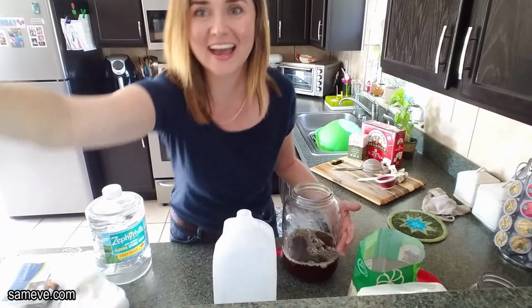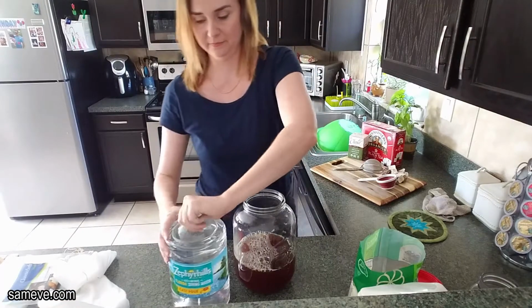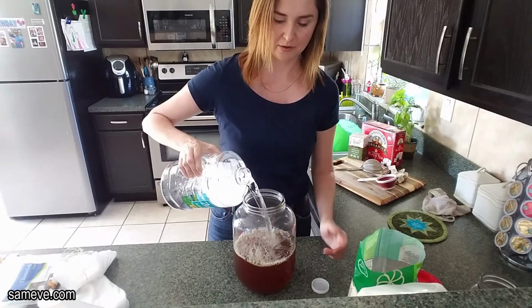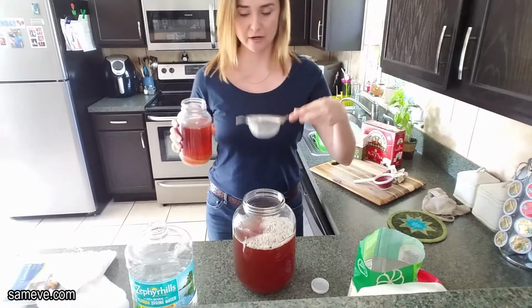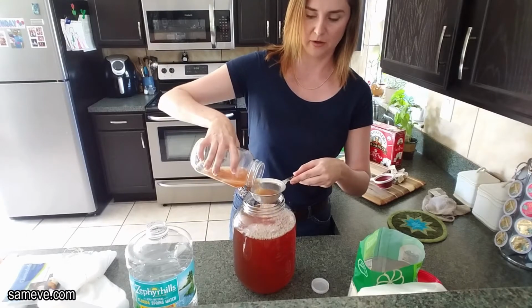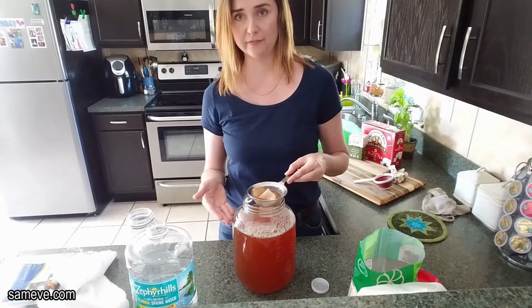Okay, so let me adjust this down to where you can see a little bit better. Oops, sorry. Okay. Let's do the next one. More filtered water. And I'm just gonna bring it up to somewhere about there, maybe a little bit less, so I can add in that starter culture. I'm gonna use my strainer and go ahead and pour in what I need to pour in, so I'm not adding the meaty bits that are gonna go in. Oh, there went one of my cultures. Okay. Yeah, I don't need any more water because between the starter, that's the perfect level right there.